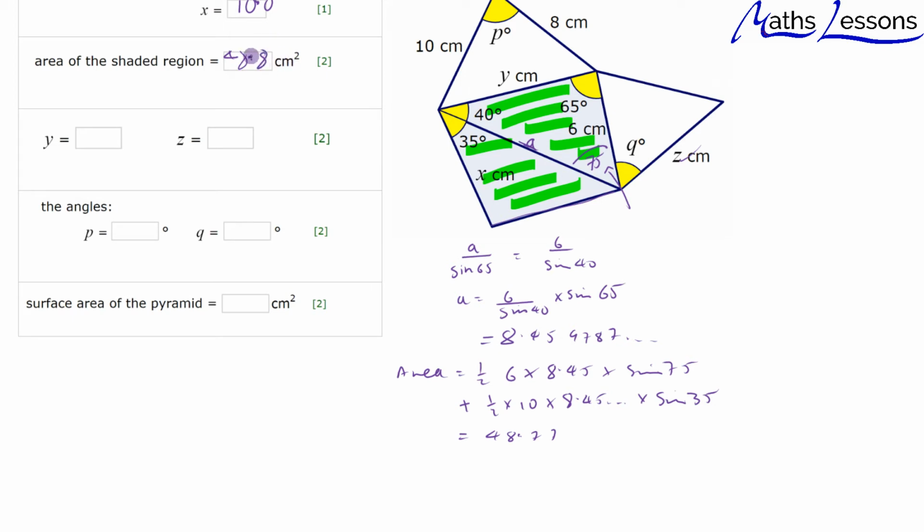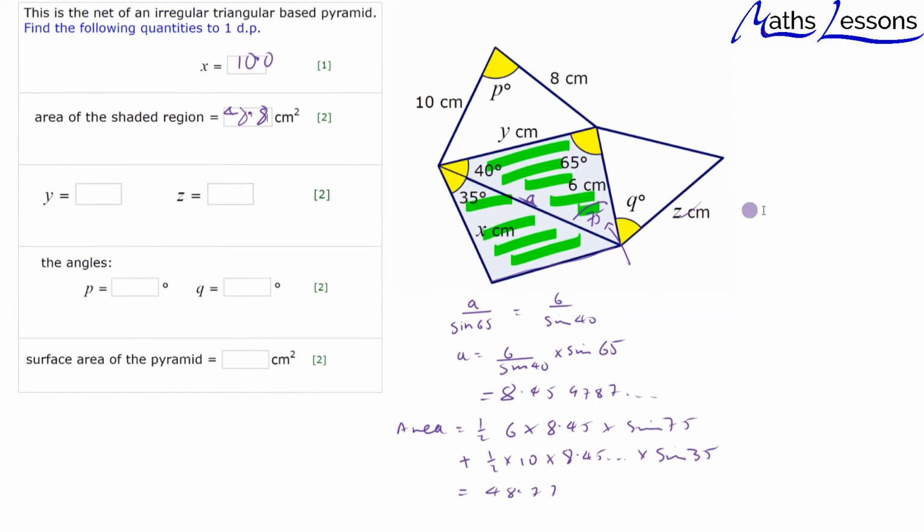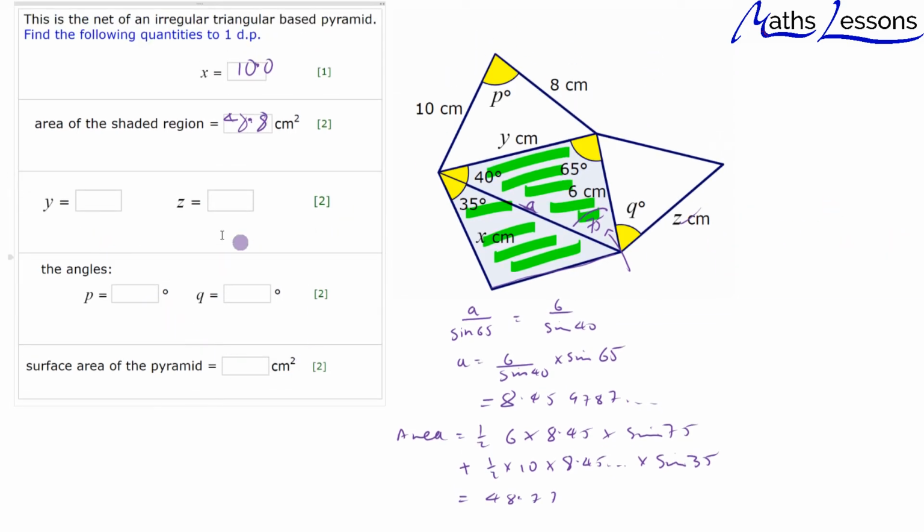Right, I'm just going to give you another 3 minutes to see how far you get into the rest. If you don't finish it off, don't worry, because things like the surface area of the pyramid is just finding out the other two areas, and it's just more of the same. Okay, I'll write in the answers for you to check. I may not show all the working for all of it. We'll see how we go for time. So 3 more minutes, because we've still got another 2 questions to have a go at.